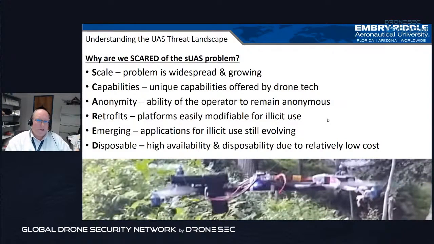And finally, I think the one thing that is really interesting is how unmanned aircraft are now becoming disposable. In other words, if I use this UAS for an illicit purpose, I don't feel too bad about abandoning it, because at the end of the day, it doesn't cost me much money. And I'm more concerned about being caught than I am about losing the $500 or $1,000 drone. And so it becomes disposable. A great example of that is if we look at the narcotics trade on the border, where we have cartels that are using unmanned aircraft carrying tens of thousands of dollars worth of narcotics, but at the same time they're flying a $500 or $1,000 drone. So it really is interesting when we start looking at the economics and how unmanned aircraft are supporting those economics. So that's why we're truly scared of the UAS problem. And those are some of the elements that I think we still need to solve.